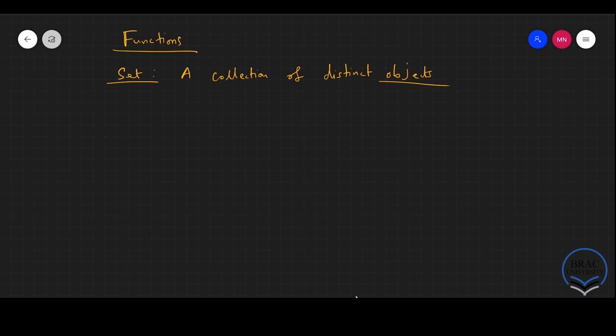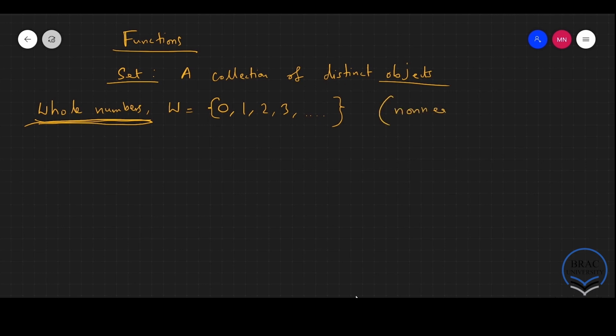So if we take a look at a few examples of some sets, let's say we look at the set of whole numbers. Well, we can represent a set with these curly brackets, and any object that belongs in this set will be written inside. So what exactly are whole numbers? What are they consisting of? Whole numbers are just non-negative integers, right? So we start off with 0 because it's neither positive or negative. Then we have 1, 2, 3, so on all the way to the positive infinity. So whole numbers just consist of non-negative integers.